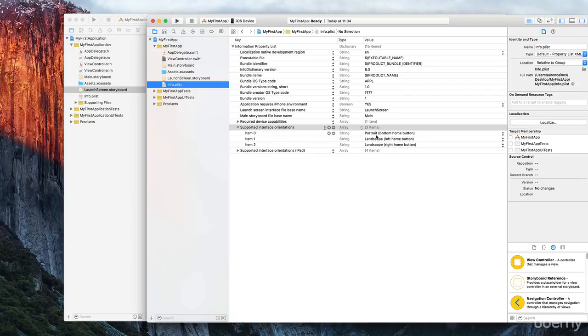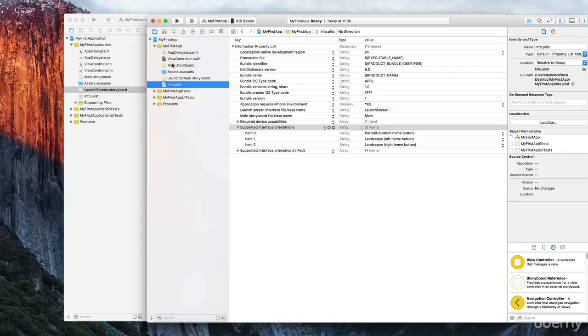So it just shows you the information within the property list, what orientations our application is enabled to do. It even says things like our main storyboard file base name is main, which is linked back to our main.storyboard. So this is the main interface that loads up with all our views within our application. The same goes for our launch screen. It's linked to our LaunchScreen.storyboard. So all the information linked to our application is stored within this property list. Now again, if you progress throughout the course and you add more and more to your application, your property list is going to get bigger as you add more information to it.